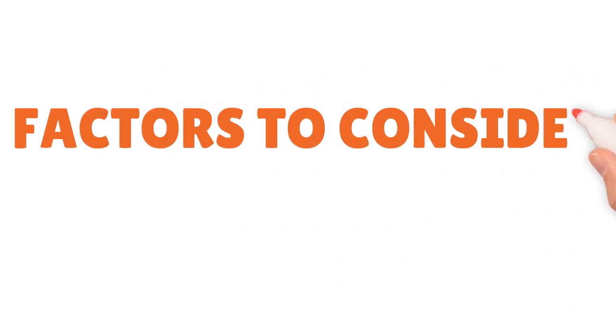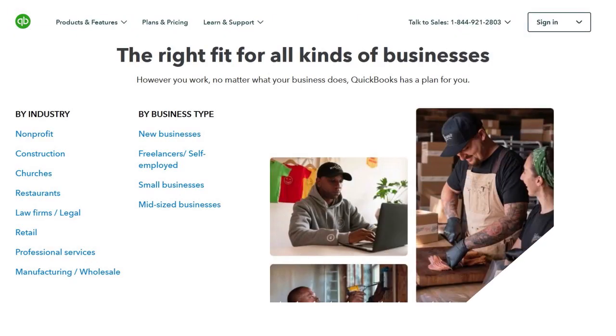So what are the factors you need to consider? If you're trying to find your best QuickBooks version, you need to pay attention to a few things. Which one should you go for? It really depends on what works for you. The QuickBooks products are not one-size-fits-all accounting software. As a result, there are things you need to keep in mind when buying products from this vendor. So you want to consider a few things here.